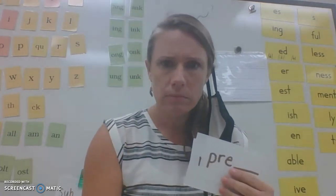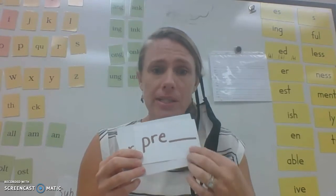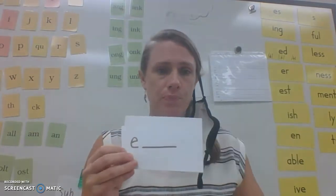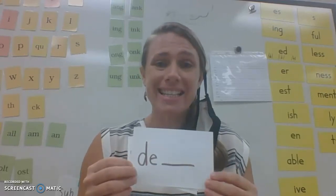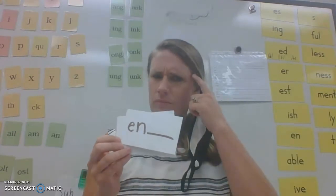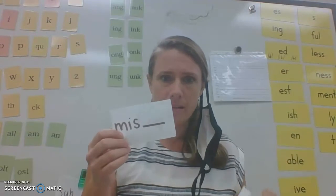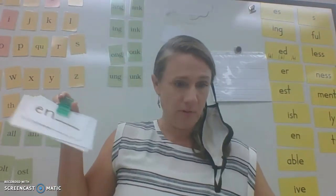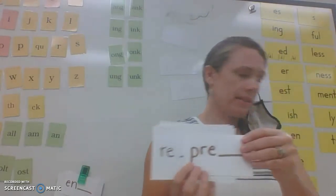Pre — since it's open, this vowel is going to say its name: pre. Re — beat me! Pro — it usually sounds like a short O though. Then we have E and D. Wait — N and X are closed in, and dis and mis are also closed, so we'll put those over in our closed syllable prefix pack. So yes, there are only five that are open: pre, re, pro, e, and de.